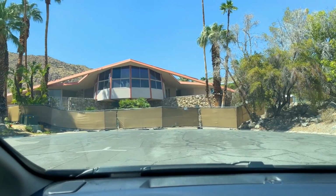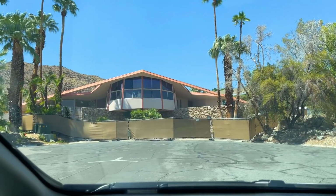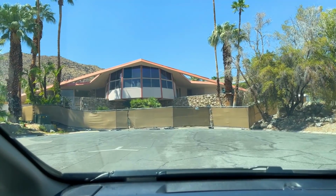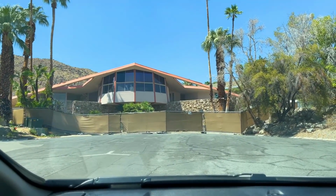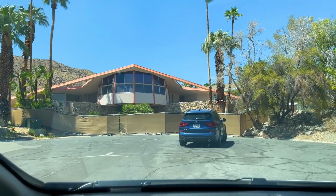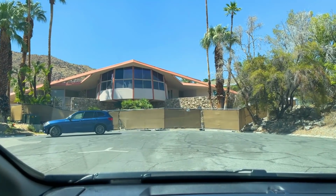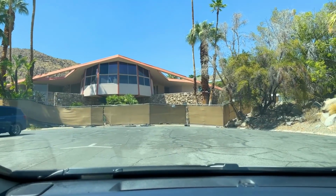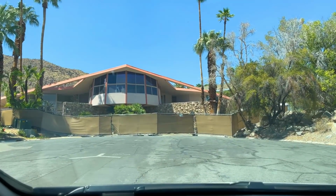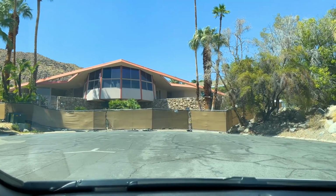But yeah, this one, Nelson was just telling us, who we met yesterday at another home, at Gloria Swanson's former home. He was saying he met the guys who bought this house. They stayed at Gloria Swanson's hotel, which was her home, which is now a hotel, and they gave him a tour of this. At least according to him, they said they're just going to fix it up and sell it. And they found out that they're no longer allowed by the city to give tours. So this home has been giving tours for the last 10, 20 years. But it was sort of grandfathered in because maybe they hadn't changed the law yet. They were allowed to do it. But since they sold it, the new owners are no longer allowed to give tours.